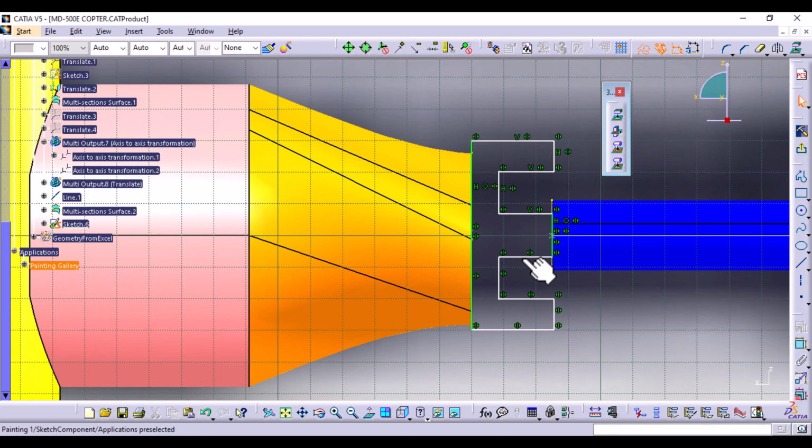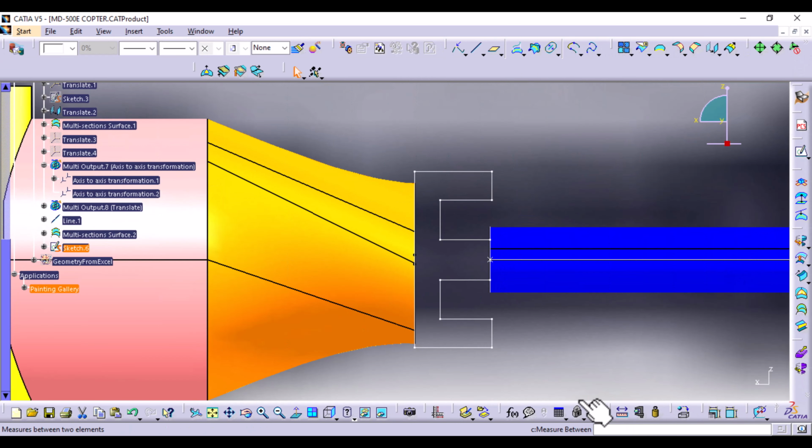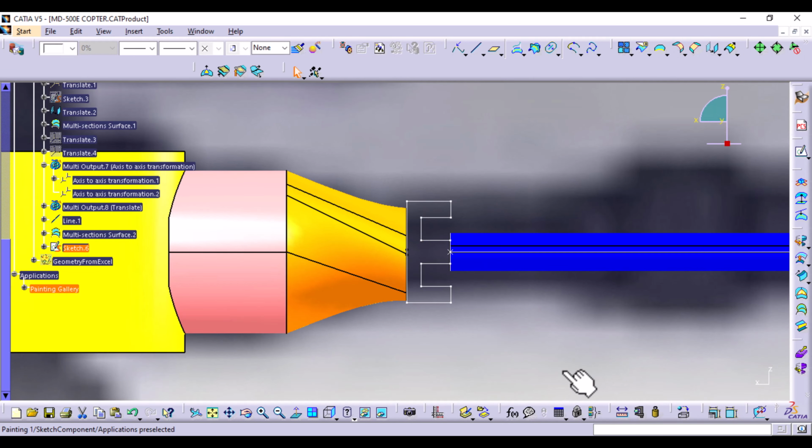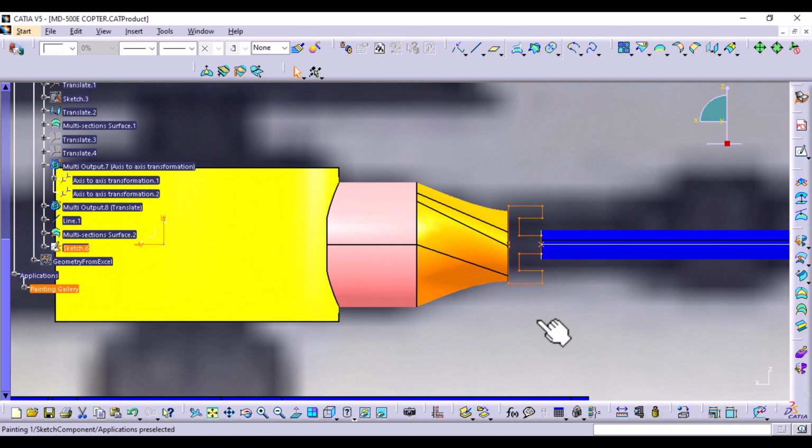And we've got our first mating geometry. So we exit and then we create the second one.